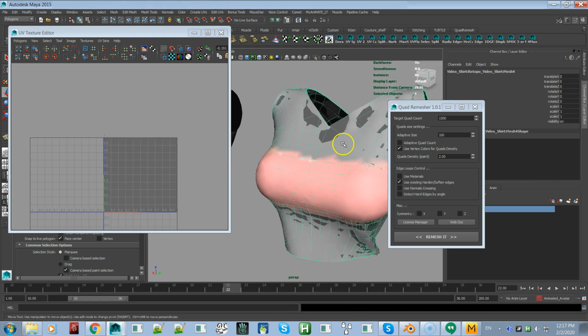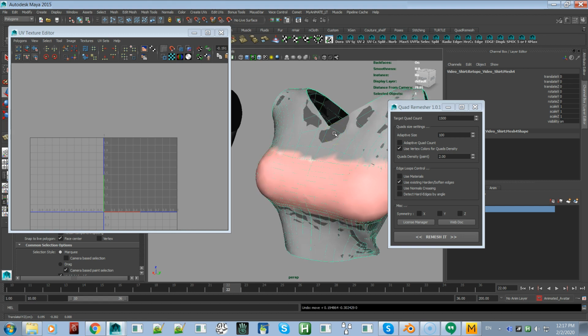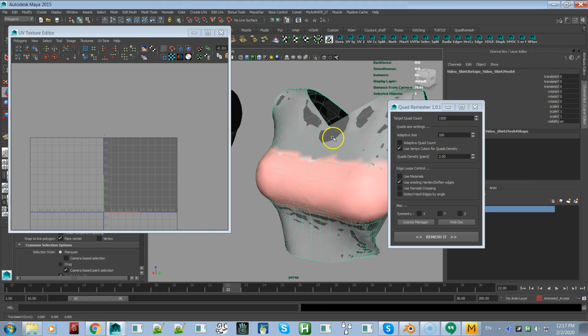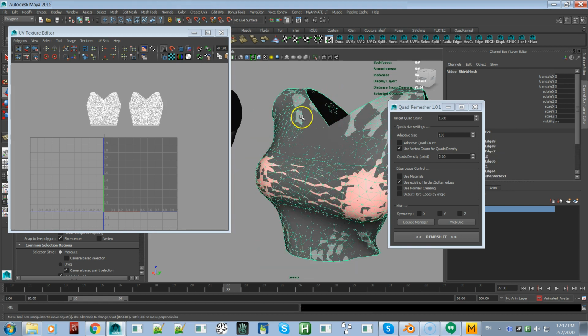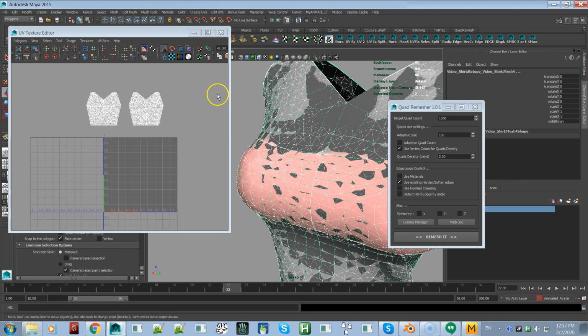Okay, so we're going to transfer these UVs over to here. I keep moving it by accident. So first you select the original, shift select the duplicate, and you can do that in the outliner if you really needed to.